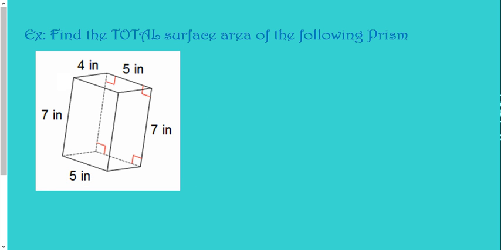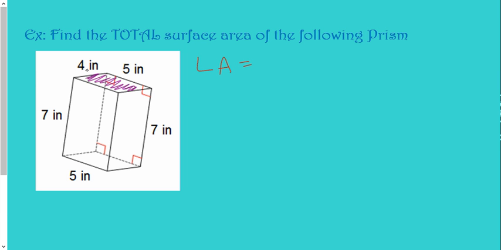For this next one, it's a rectangular prism. So again, you can pick whatever shape you want as the base because all the sides are parallel and all the sides are rectangular. It doesn't matter. For the sake of this, I'm just going to pick the top and bottom as my base because usually the bases are standing on top and bottom. So we'll pick that one. So my lateral area: lateral area is the perimeter times the height.